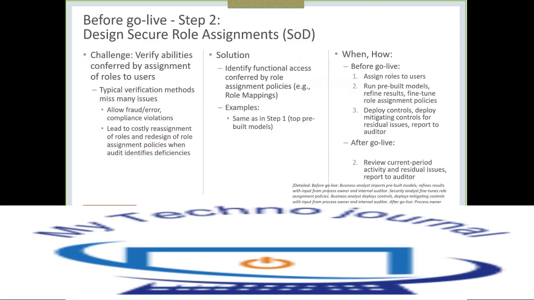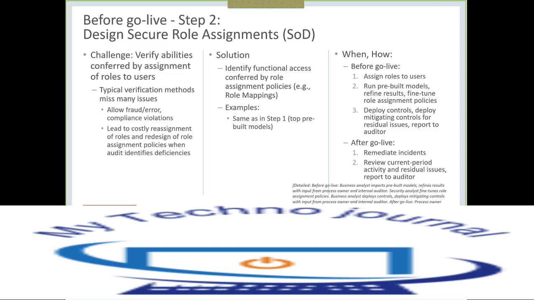So again, some of the premises for why this is so important are the same challenges we've seen organizations repeatedly have. They tend to try to do these checks using spreadsheets, which gets very unwieldy. Also, the checks that are done are a lot of times actually at the role level. And as we know, it's the underlying privileges that are the integral part of any access path, not the role itself, because roles can change. And so it's not a complete analysis.